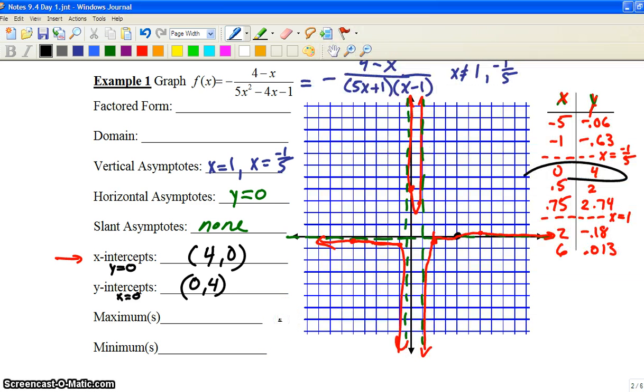Domain, we can hop back to domain. Domain splits in 2 spots, so we have to note that. How far left do we go? We go left to negative infinity forever. It splits at -1/5. But then it goes from -1/5 to 1, and it's going to split there again. And then it goes on forever to the right. The range is done in a similar fashion as well. We'll talk about that tomorrow, though. I didn't want to throw that in there today. It's a little crazy already.